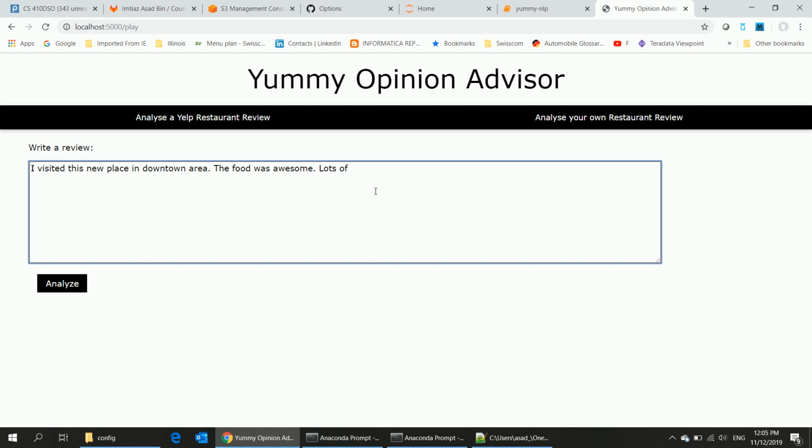Lots of variety. Let me say something about the waiter. Our waiter was a nice lady. Yeah, let's try analyzing this thing. It's not a lot of text, but let's see.